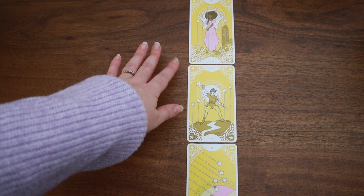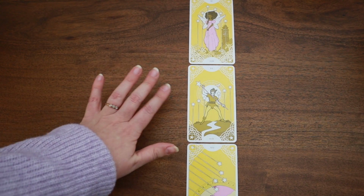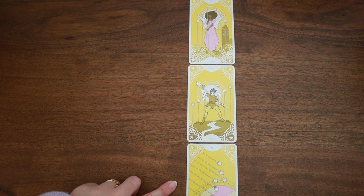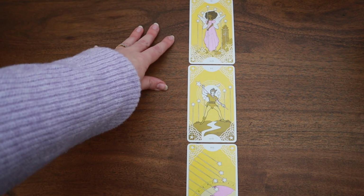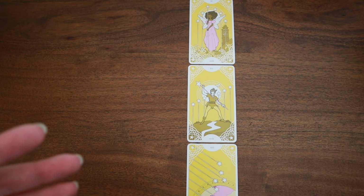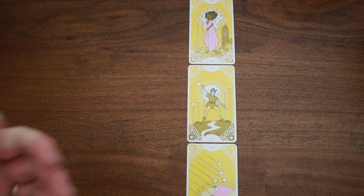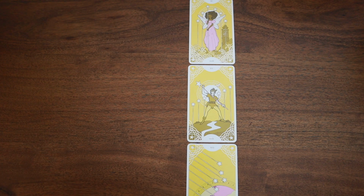Where was I beforehand that sort of led me to here? And if I continue with this energy and don't make any changes, where am I heading? That's the idea. And I think with the Six of Wands, there was certainly a lot of positive things happening in my life. Sort of like I overcame a few challenges, and there were a few opportunities for people to be celebrating me and sort of hyping me up, or at least I felt that way about myself and some of the things that I'd achieved, big or small.